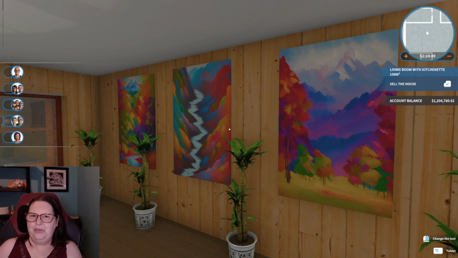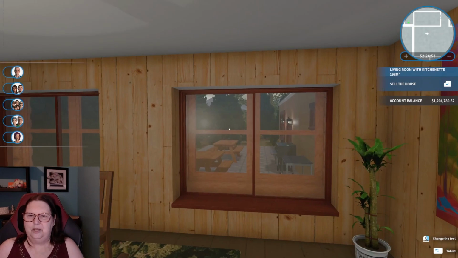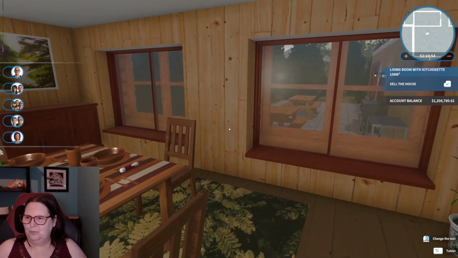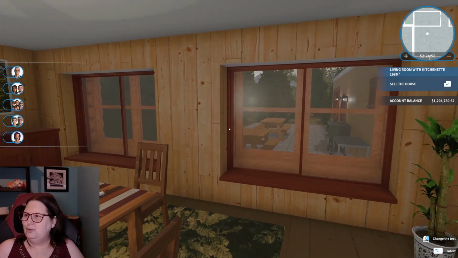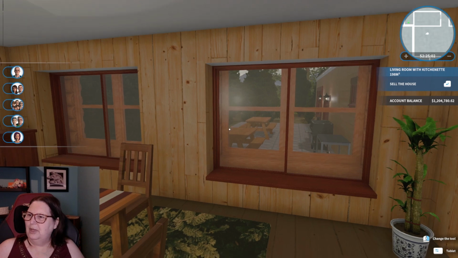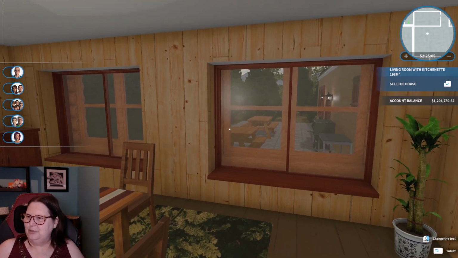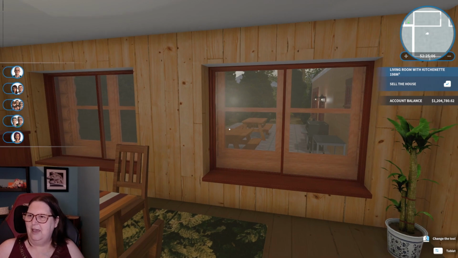Now, I had to work hard on my windows for this room because when you elevate the floor of a room, you do not have as much place for windows. So these windows seem like they're fairly low, but they're actually windows that normally would be quite a bit higher.